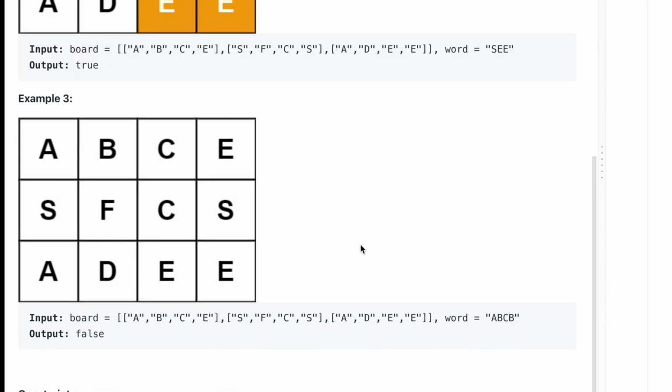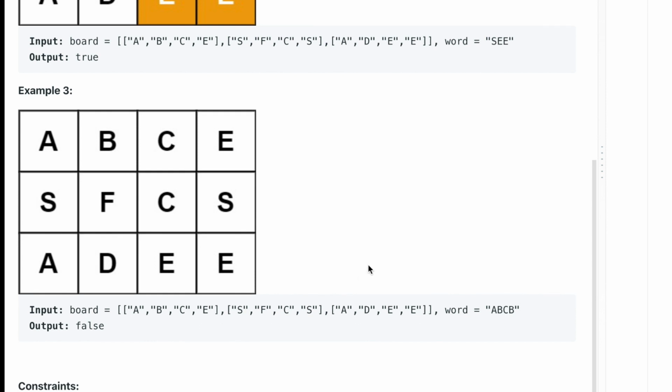And let's take a look at another example. Say we're given this grid and the word A, B, C, B, and let's see if this word is in the grid. We see there's an A here, and B is one of its neighbors, and C is one of its neighbors as well.